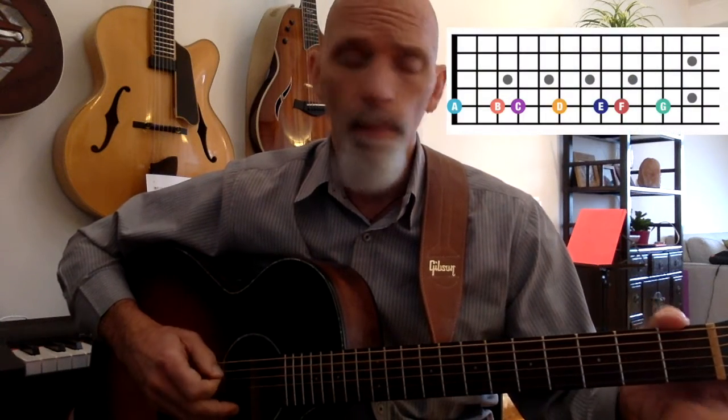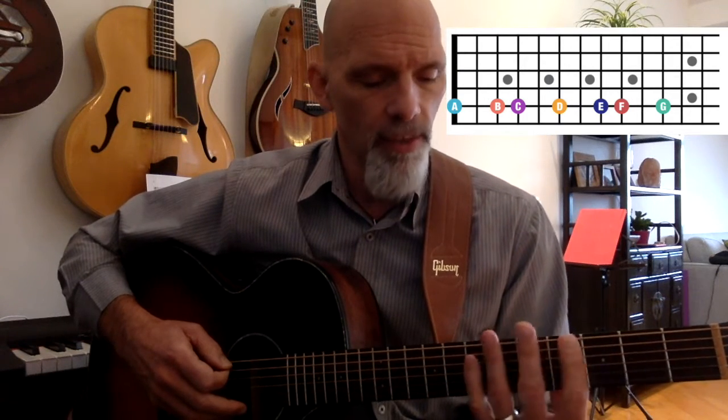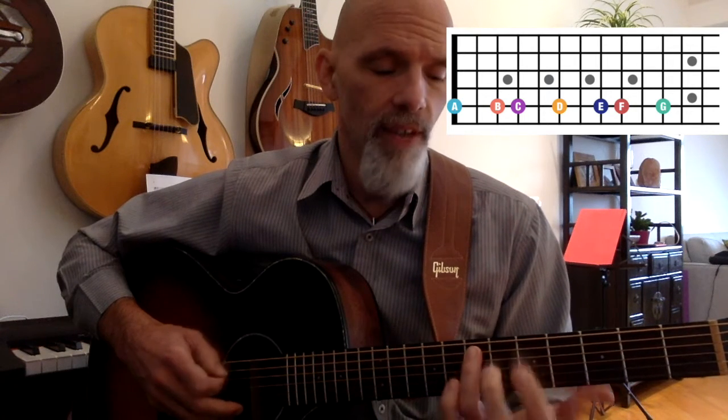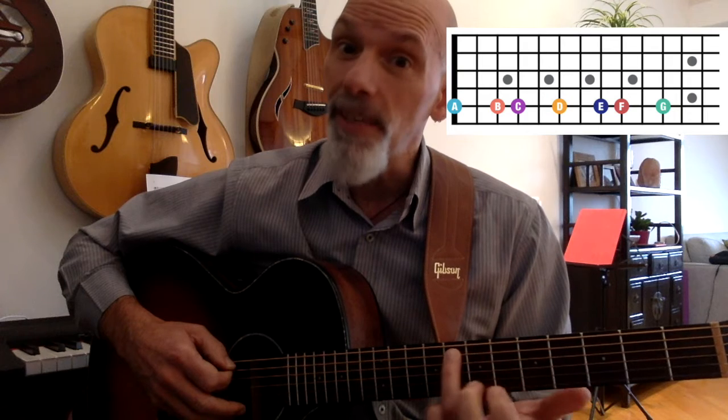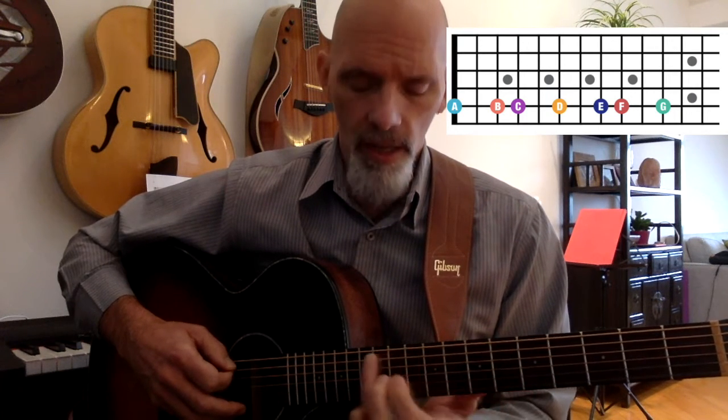On the 5th string, open is A, 2nd fret is B, and then it becomes kind of symmetrical right here. 3rd fret is C, 5th fret is D, 7th is E, only a half step again to the 8th is an F, 10th is G, and then again it starts over at 12th fret for an A.